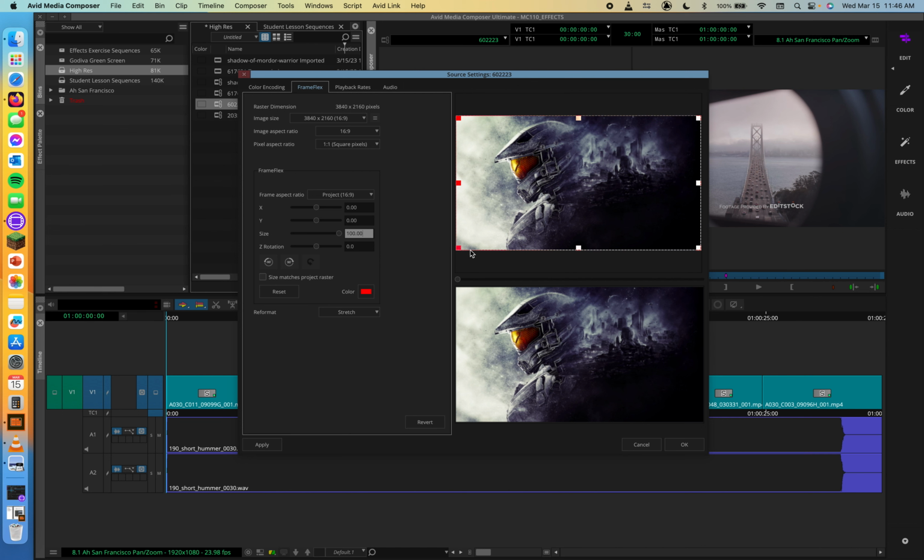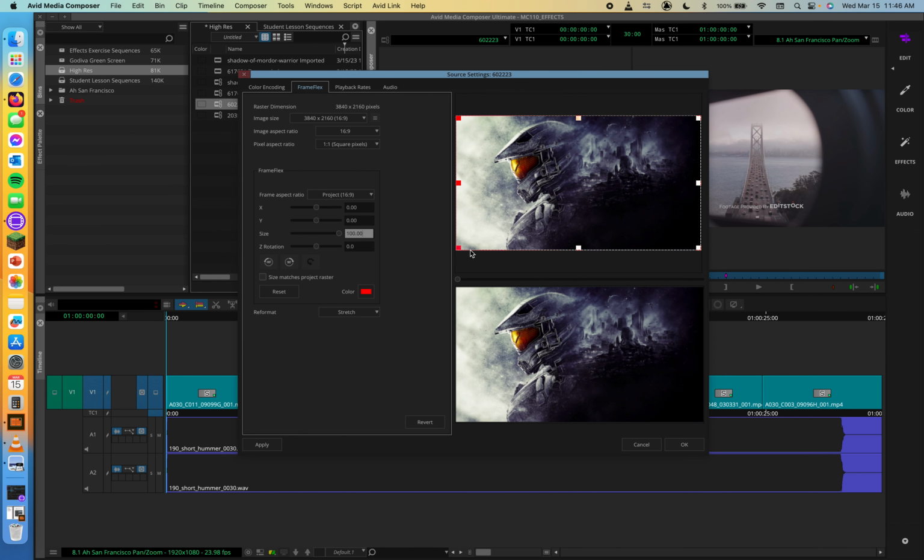To save time, you can make framing adjustments to multiple clips at once. To do this, we could select the multiple clips in the bin, then right-click one and choose Source Settings, make adjustments, and either click Apply to reframe the current image and move to the next one. We could also click Apply to all to apply the framing adjustment to all the selected images at once. Let's say we had a bunch of images that we knew were the same size or the same framing. We could do that. Or we could click Skip to bypass the current image and move on to the next one. Number 3, we could click OK to close the source settings dialog box. So if we hit OK, that would close it, and we'd be ready to go.